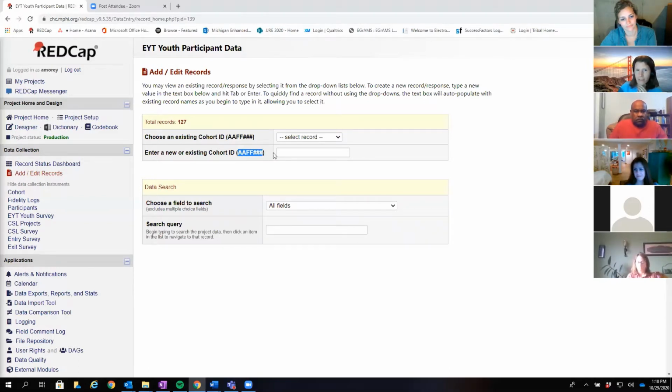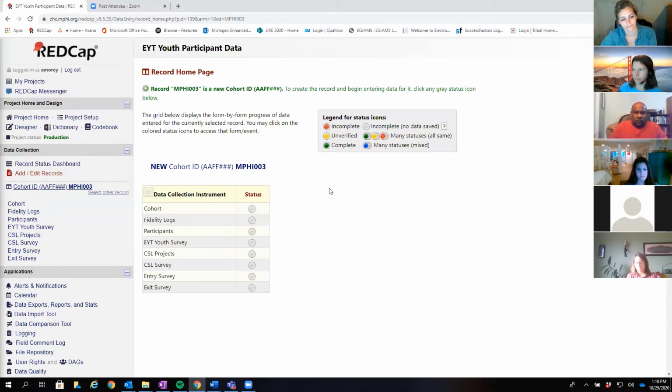So you'll want to enter in your cohort ID into the section where it says enter a new or existing cohort ID. For this example, we'll be entering in MPHI 003, and we'll be hitting the enter button on our keyboard. This takes us to the record homepage of the cohort ID MPHI 003.